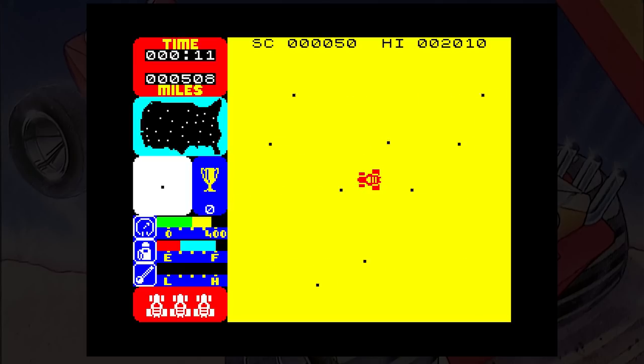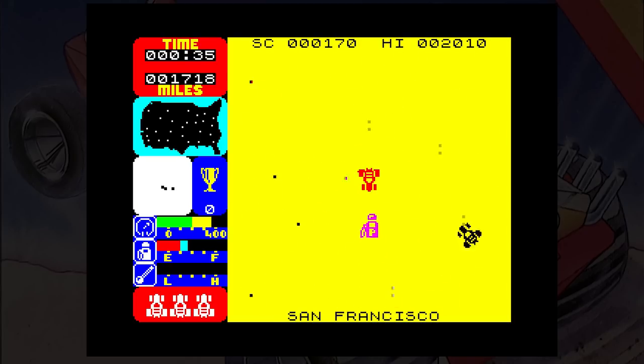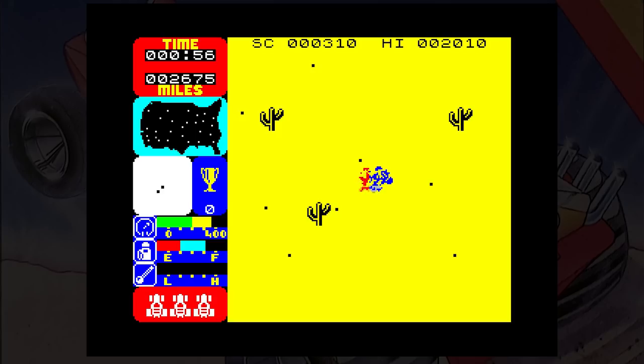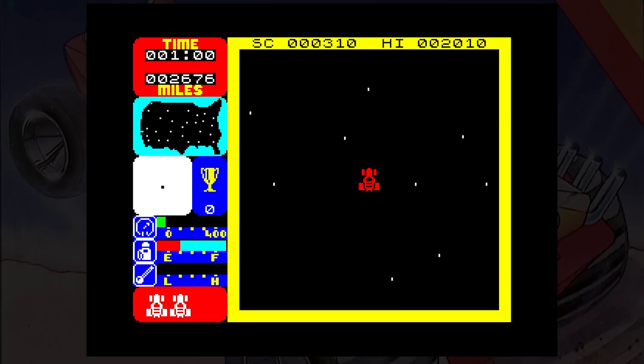The game is an overhead racing collecting game. You drive around the map of the US, collecting the eight cups, or at least trying to. Chasing you are several other cars, the deadly black turbos, and they will destroy you on contact. With only a limited view, you have to be very careful and react quickly to avoid a crash, and this is linked to how fast you dare go. Going too fast, you risk hitting trees and rocks and other obstacles. Going too slow, you risk getting caught by the turbos. There is also the added risk of an overheating engine — going too fast for too long will cause it to fail.